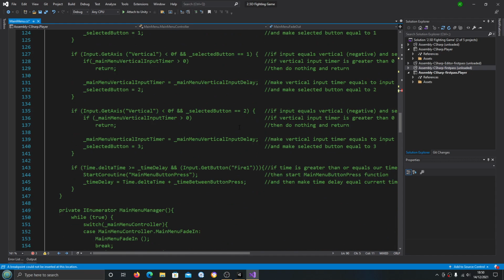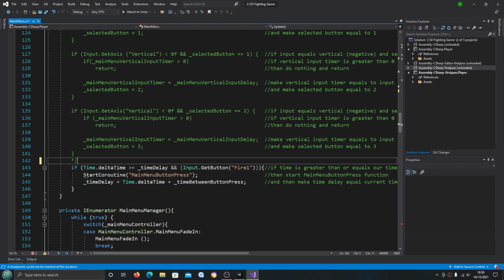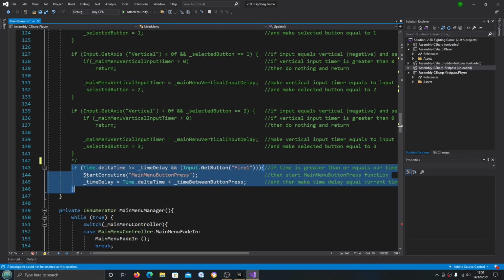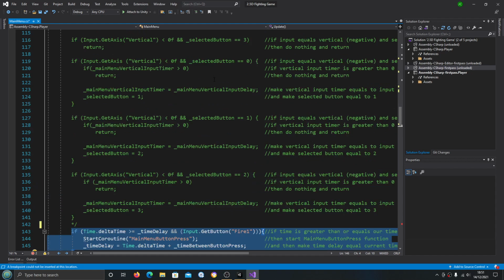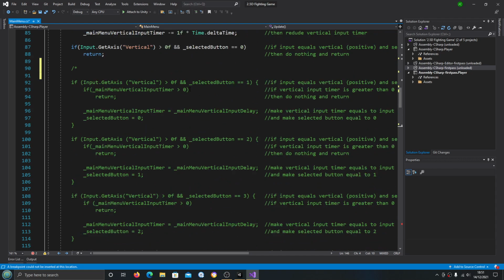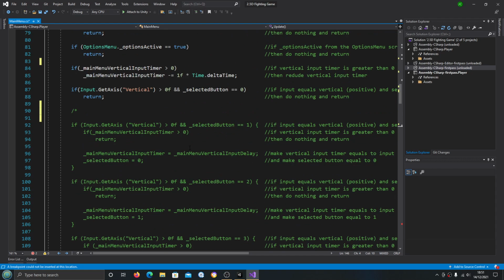So I will then scroll down and I shall end the commented out part just before this if time.deltaTime is greater than or equal to time delay. But now all the code for the vertical controls and the select buttons is now gone.